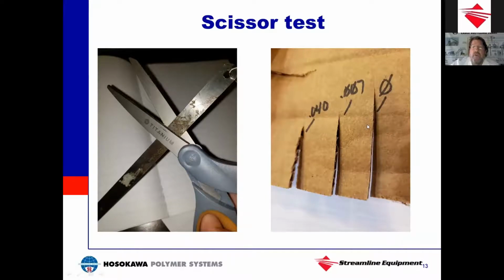And this is with cardboard, which is pretty easy to cut. You can imagine what it's like for plastic. Plastic makes it that much harder. The knife gap also has an effect not only on dust, but also on the regrind quality, and on the power consumption. It's not a huge difference, but with a bigger knife gap, and with dull knives, which we'll get to in a minute, you're consuming a little bit more power to eat through that material.